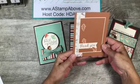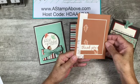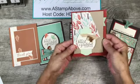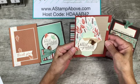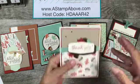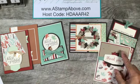Now these are some swap cards that I've received. This uses our new cinnamon cider cardstock. I thought this was gorgeous. Here's another one made by one of my team members. She did some inlaid embossing here with the designer series paper. I thought that was beautiful. Another team member with this card, gorgeous.